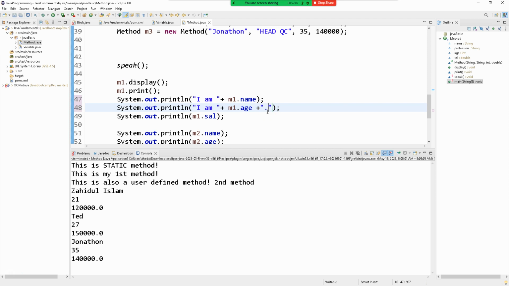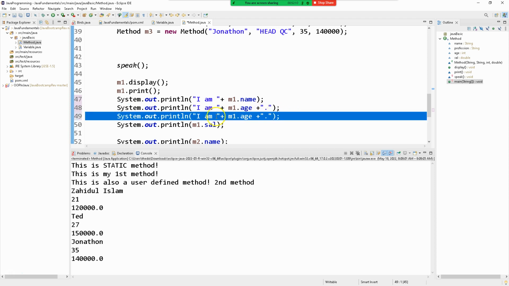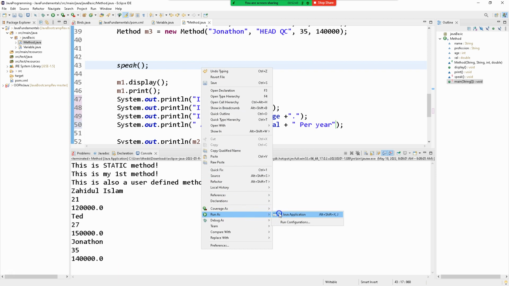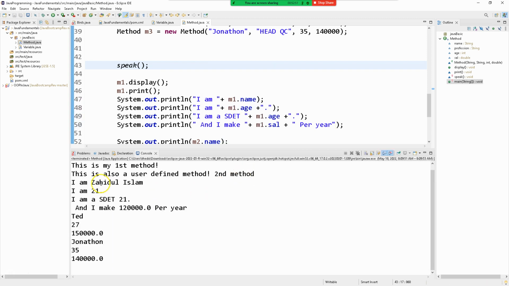I can say I am software development engineer in test, and I make per year. Okay, so we can make it more presentable this way.